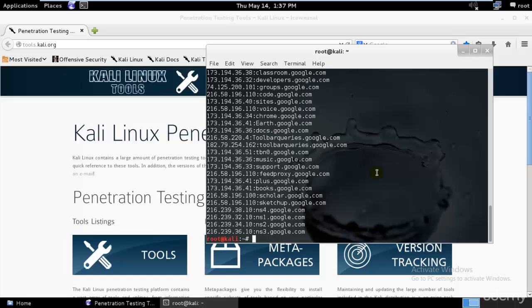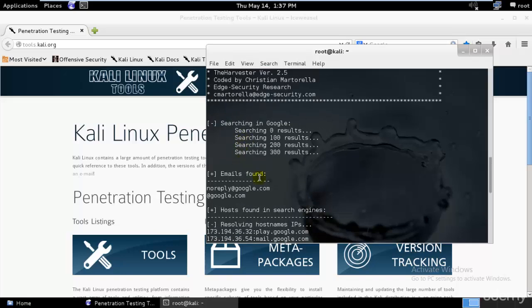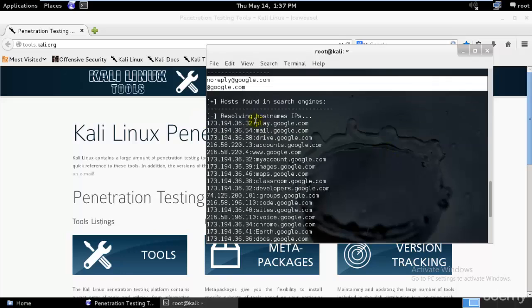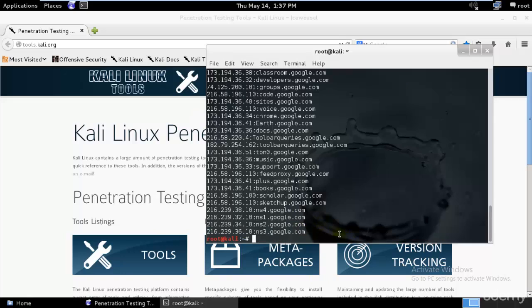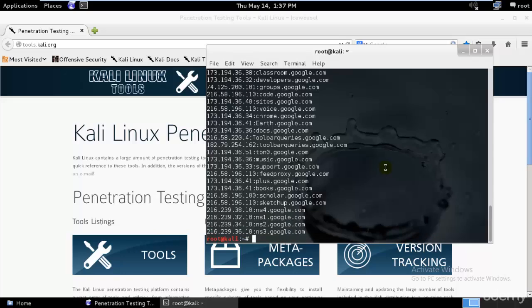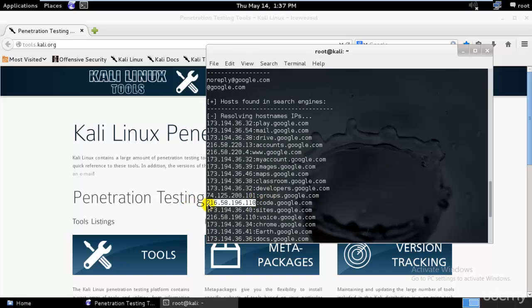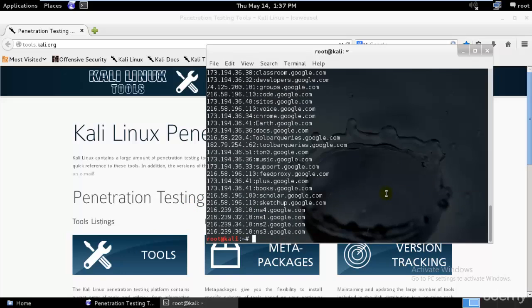So you need to know whether the email came from the right party, from the same google.com or somewhere else. At that point of time, you can check the host and the domain over here, and these are the two emails found, and these were the host IPs for each one, and you can gather information, and it will be much easier to identify whether the person who sent you the email is the right party or not. You even have the IP address from where these emails get sent, so in case the mail you received was a fake one, you can easily trace it, since you will already have the IP address.